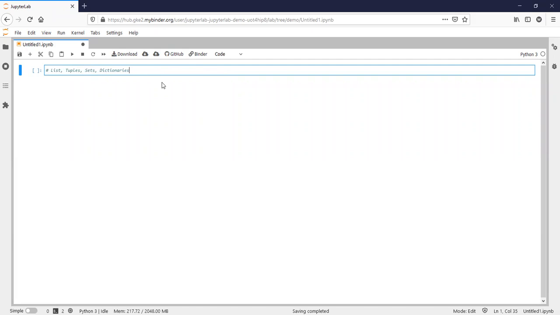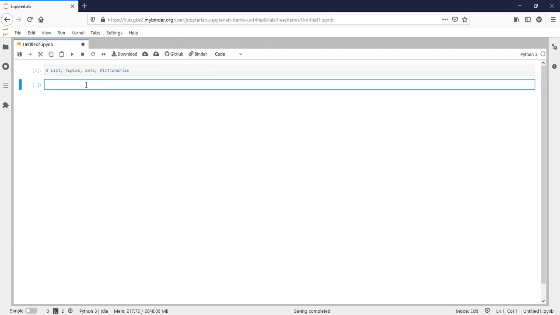We could use data to input the list. Okay, let's see the example here. First is apple, next is banana, third is watermelon.